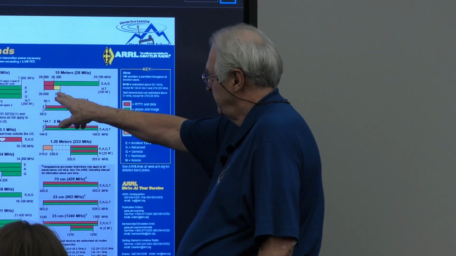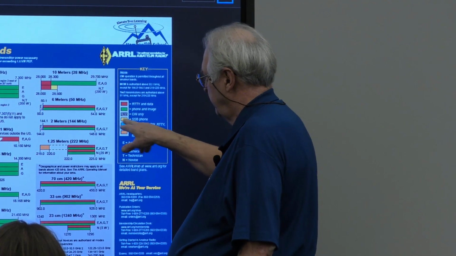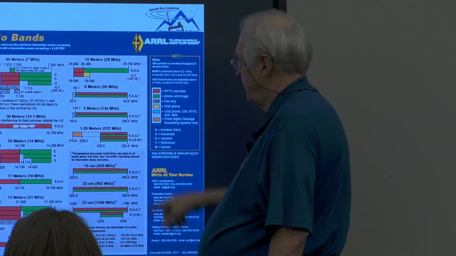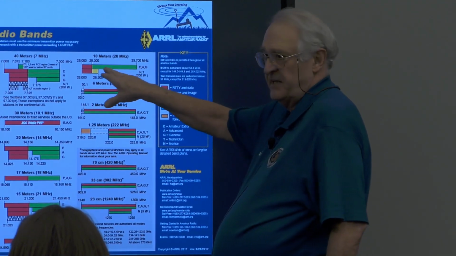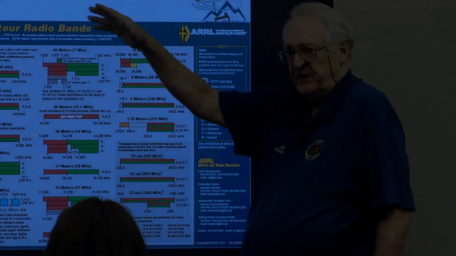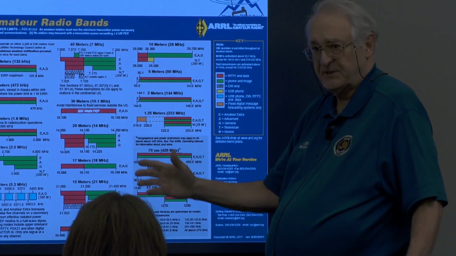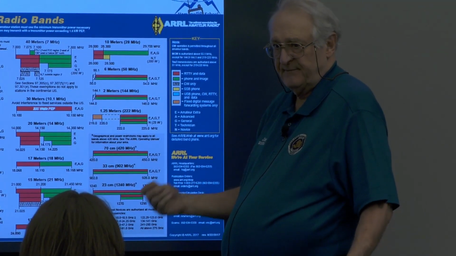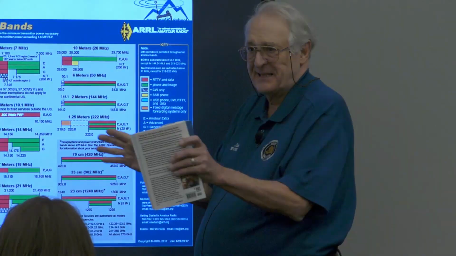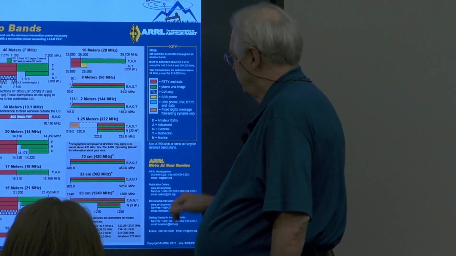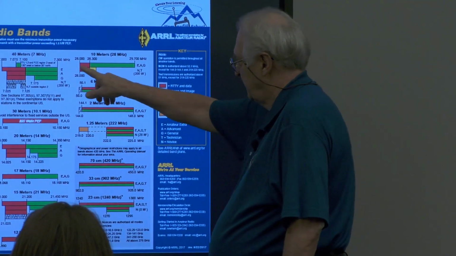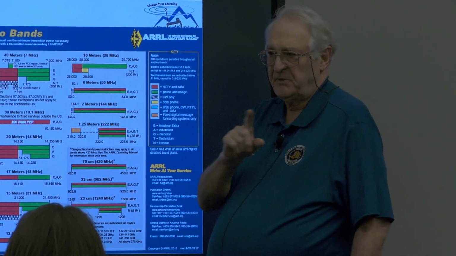So we see that we have a yellow, a single sideband portion that's set aside for single sideband. And again, this is not hard and fast rules, but the reason they've done that is those frequencies will overlap with some European and other frequencies that are available for DX work. Single sideband works really good for DX, and keeping an exclusive band, keeping the image guys out of there, makes it easier to work the DX. And then we have RTTY data. And then, of course, with CW, there's no CW-only segment. Technically, CW is available throughout the band.